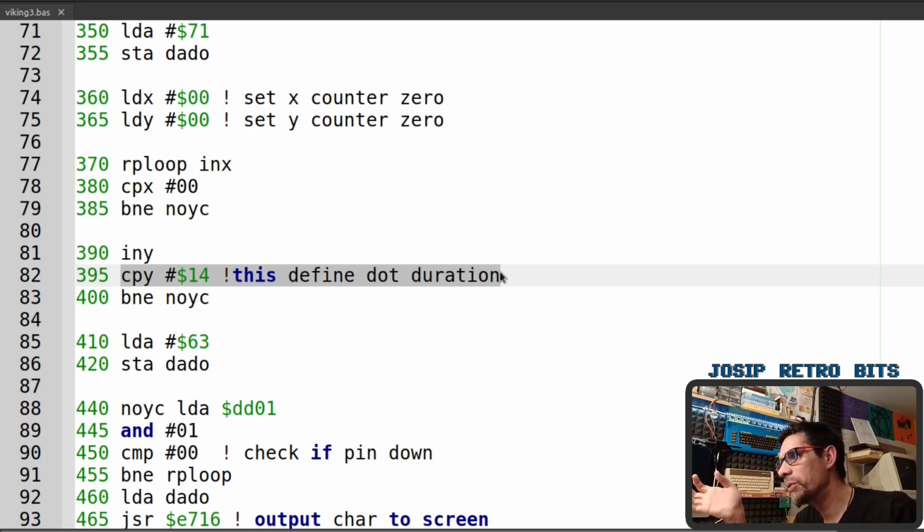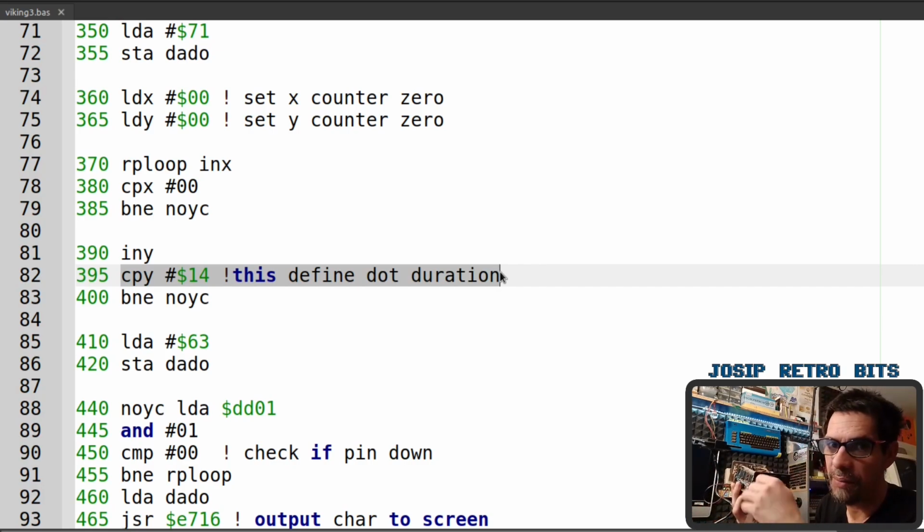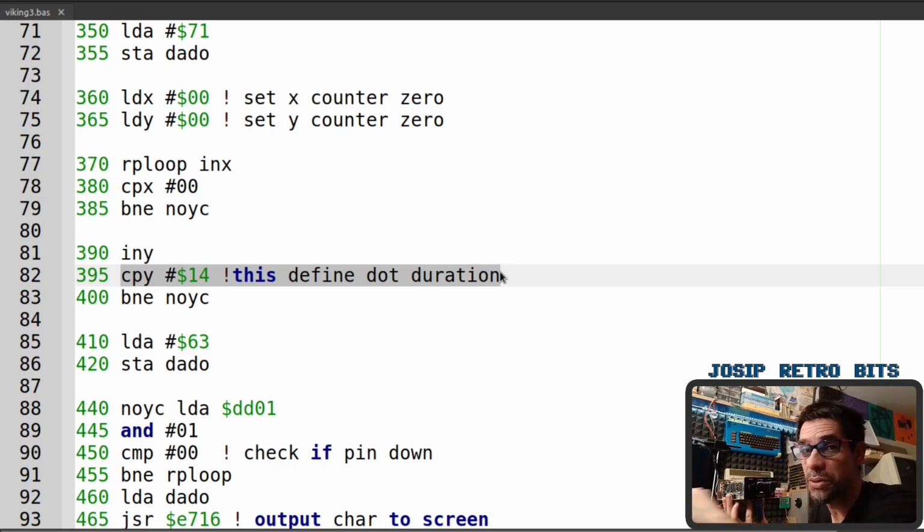And this value here on line 395 is something you need to tune a little bit, because it really depends on the timing. If I crank up the speed all the way to the maximum, these values should be adjusted accordingly, because my code will not auto-detect the difference between the dashes and dots, so you have to tune that in the code itself.